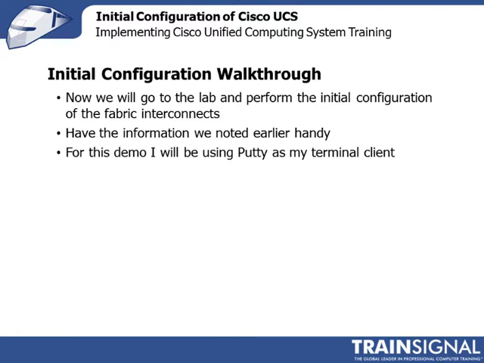So on the initial walkthrough, what we're going to do in the lab is we will do just like you're going to do. We will configure 2 interconnects. The top one, we're going to give him a lot of information: his IP address and information, as well as the cluster IP and information. Also set the admin password. Then we will do the second interconnect. When we do the second one, we don't have to give it nearly as much. It'll pull it from the primary. Go ahead and have the information that we noted earlier.